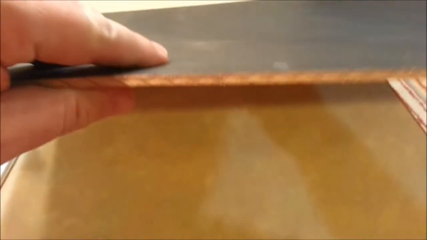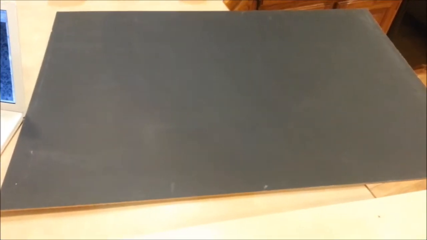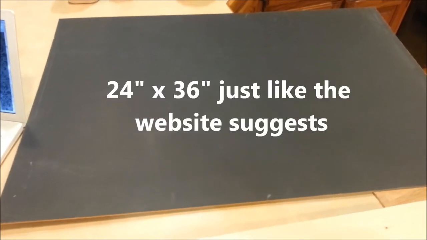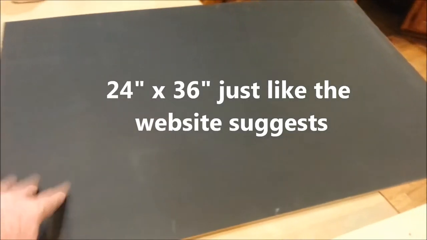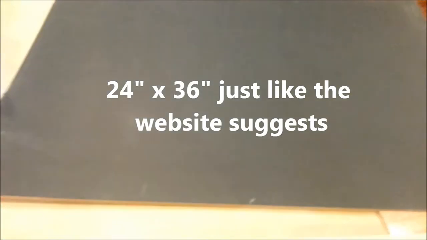And then we also got this piece of chalkboard already painted. This was like ten bucks. Any kind of chalkboard that you wanted to get - this is just MDF with the chalkboard on one side. Anything you want to get is going to cost about five to ten bucks anyway. A can of spray paint was five bucks, and this was ten. It came four foot long, and I cut off a foot, so it's just three foot now. It comes two foot wide, so you don't have to worry about cutting the width.